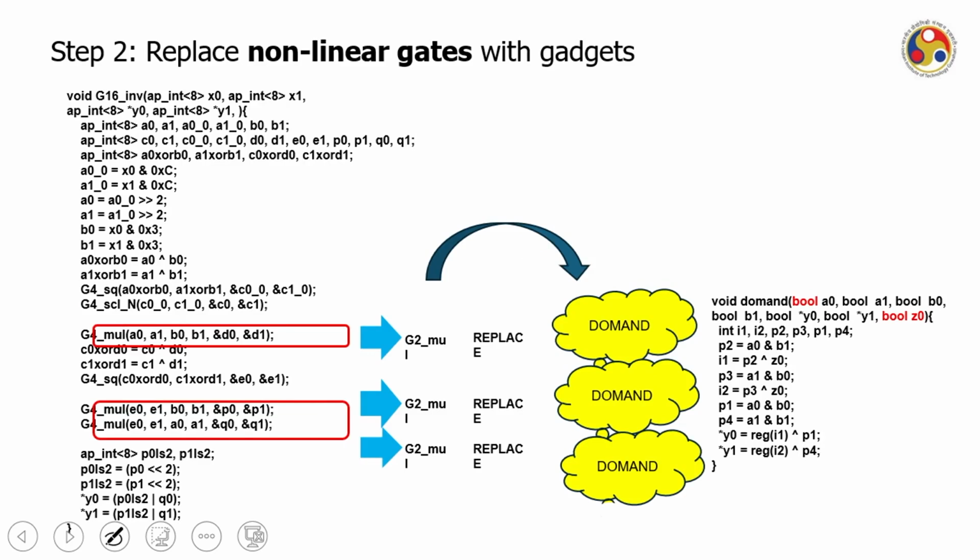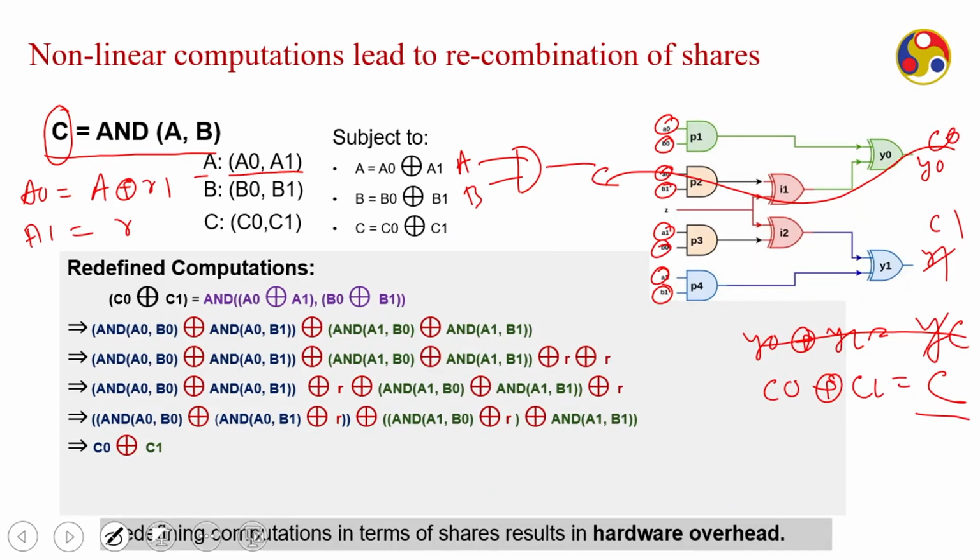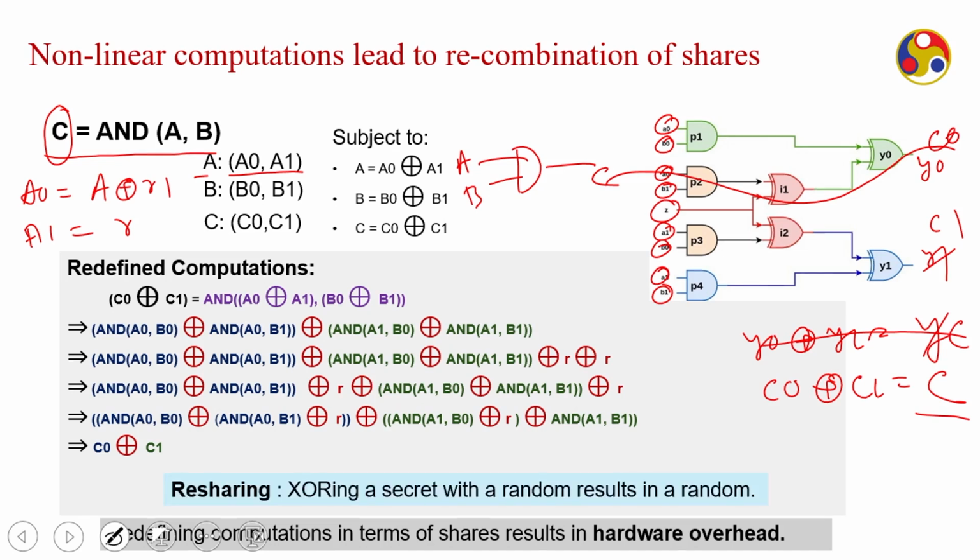So, this is what I was talking about, that this will call this function and finally, it will call the AND operation, and this is that circuit I talked about, the implementation of AND gate, it is called DOM AND. I will talk about that in more detail. And then finally, why have I introduced one more random? Because these are called nonlinear gates, and nonlinear gates actually need more protection. So, they add one more random here. No need to go into that detail in this course, but that is the idea.